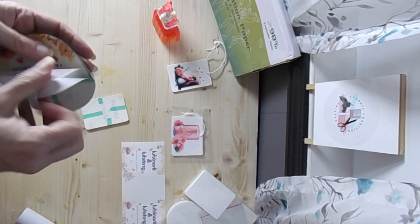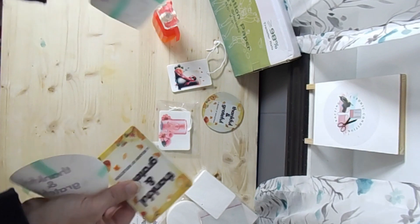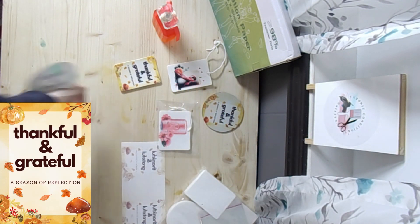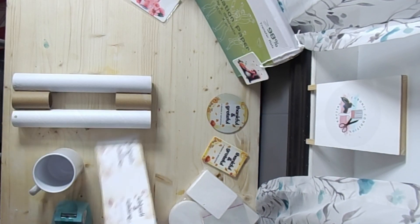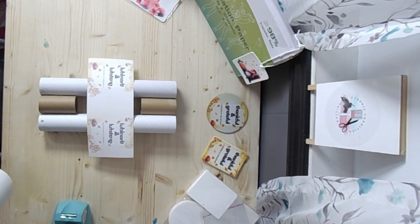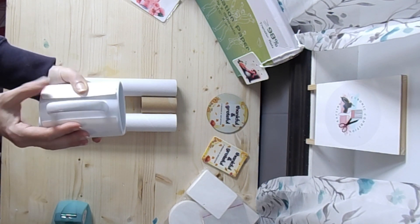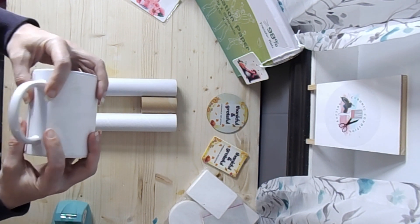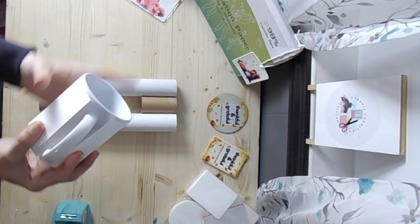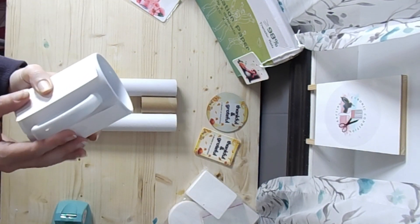We have our coaster, air freshener, and now we're pressing the mug. I made my mug cradle out of old Cricut tubes and hot glue — I've seen nice ones on Amazon, but this one works just fine for me. Our mug press is heated up. I'm just aligning my mug, I'll tape it down, we'll press. These take a lot longer than the others to cool down because ceramic holds the heat — the felt, rubber, and polyester don't hold heat as well.